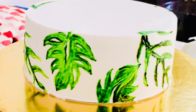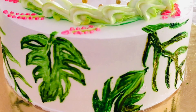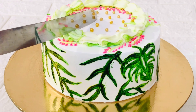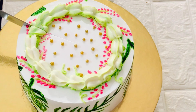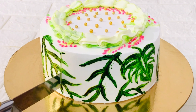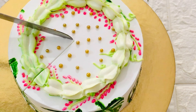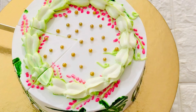The painting is done and this is how it's looking. If you wish you can design the top as well, but I have kept it very simple — simply piped some cream from the sides and used some edible gold balls in the center. Time to cut and see our cake from inside. This is an extremely soft and moist cake. You can see how easily the knife is going through the cake. I am a South Indian and I love coconut, and if you are like me then you must definitely try this once.